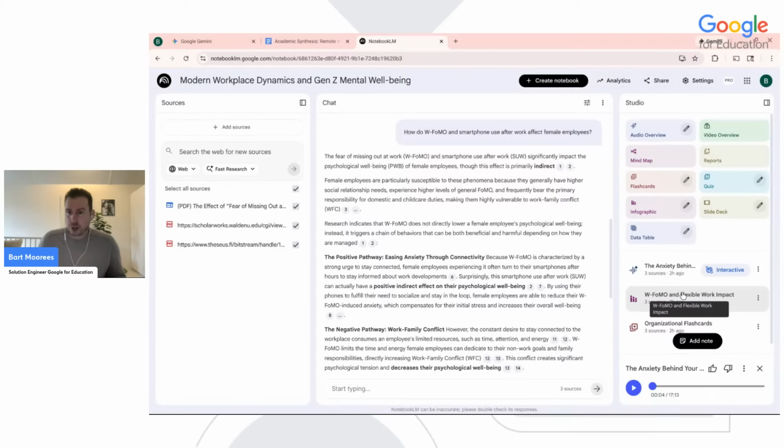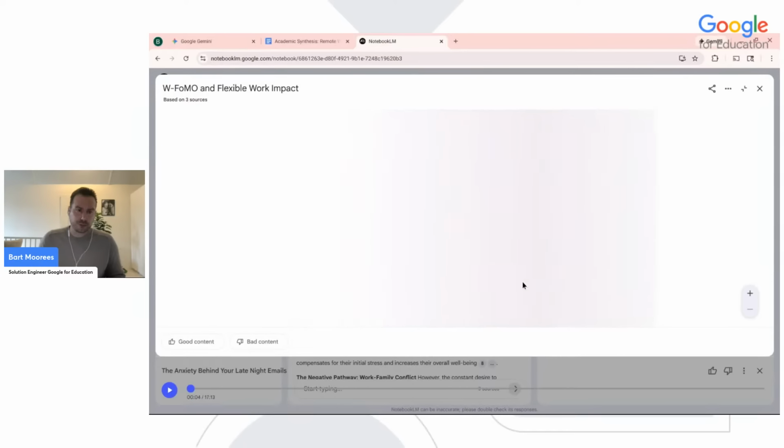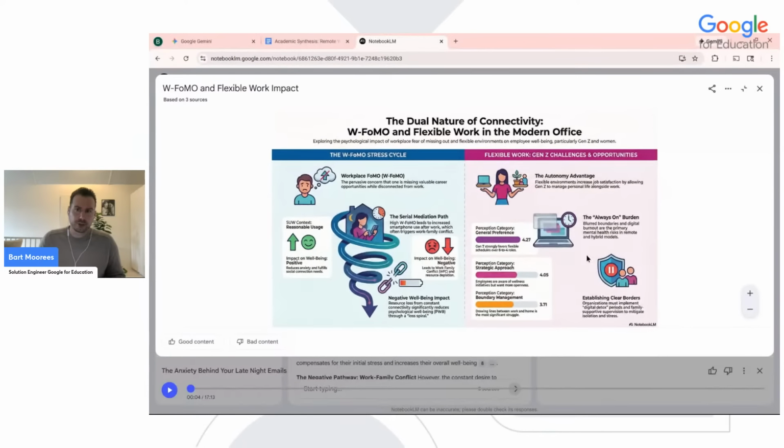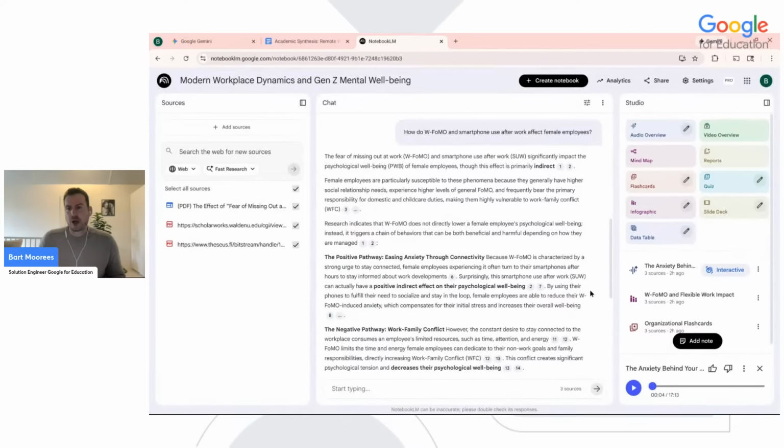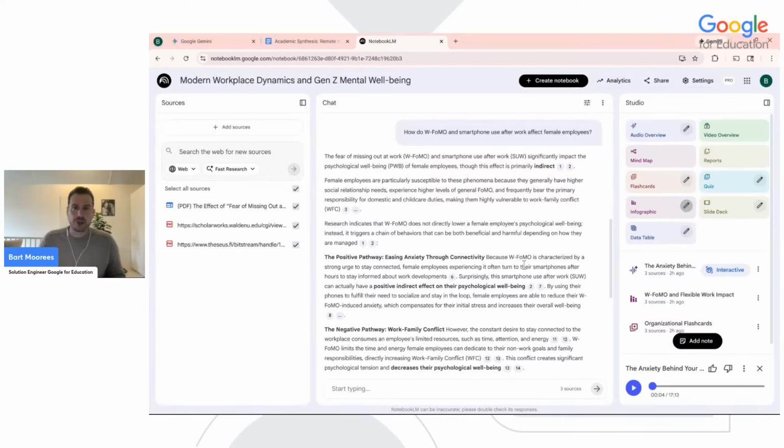You also can create an infographic if you want to give it more visualization. And if you're not 100% happy with the outcome, you can adjust it. So at almost every functionality, you see a pencil. And if you click on the pencil, you can change the language, but also the level of detail, or just create a complete prompt yourself. And if you do this, it generates a complete new outcome based on the feature you are using.